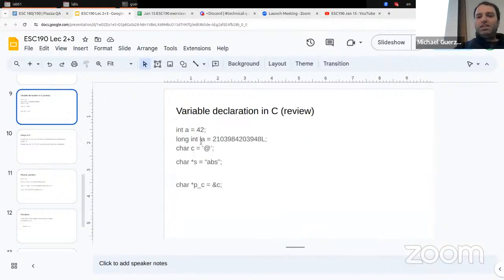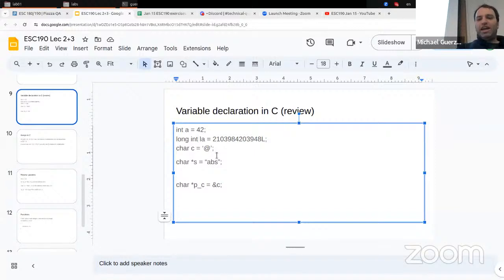The type that I didn't mention before is long int. We've already printed long ints, using %ld. This is a type that has a space in it. This also by convention has a space in it. People say char space star, and that's a type. In the same way, long int is a type.